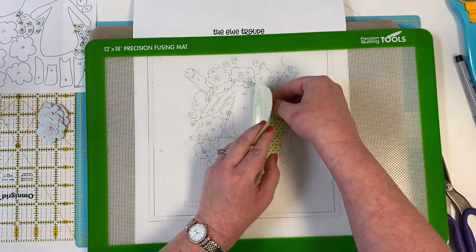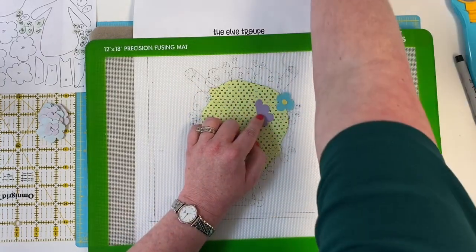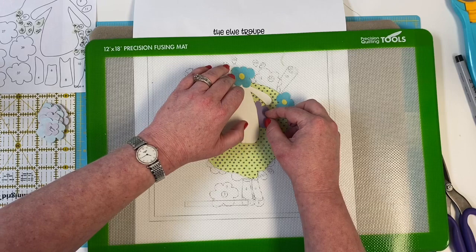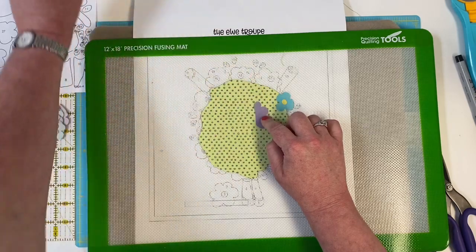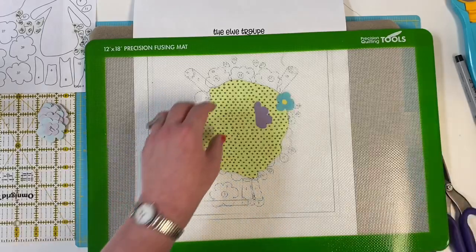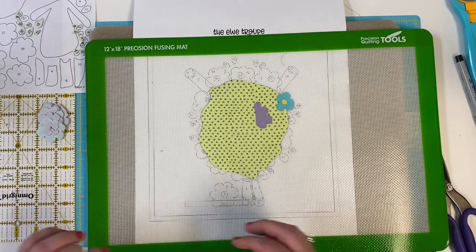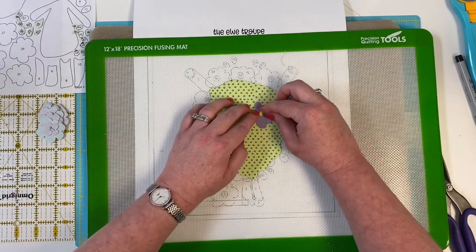There we go. And how I'm going to make sure I have it in the right place, I'm not going to iron this on yet. But I'm gonna put my flower in place and that way I know that I have this where she belongs. See, nice trick, huh? Perfect. So we'll iron that and take a look at our flower center. There we go. And the flower center is fully visible. It's not underlapped at all. So we're just gonna put that up here.